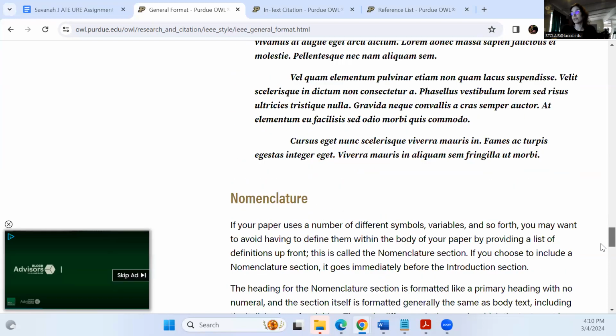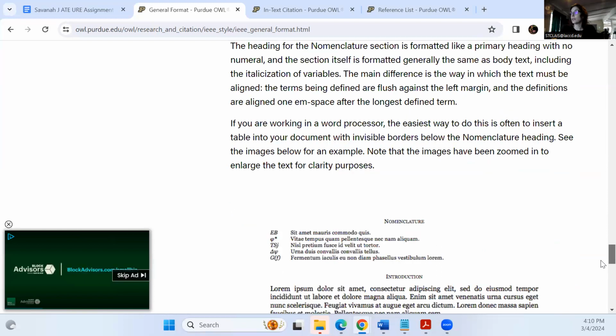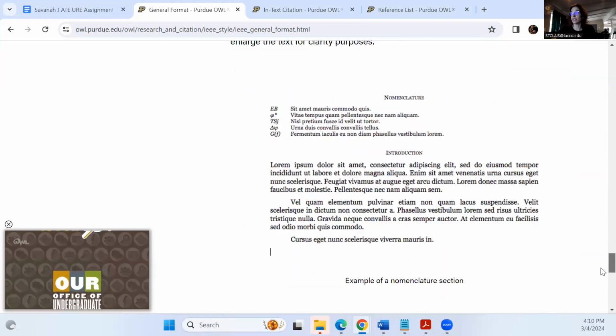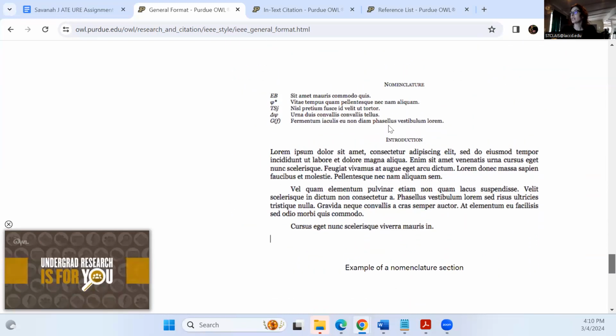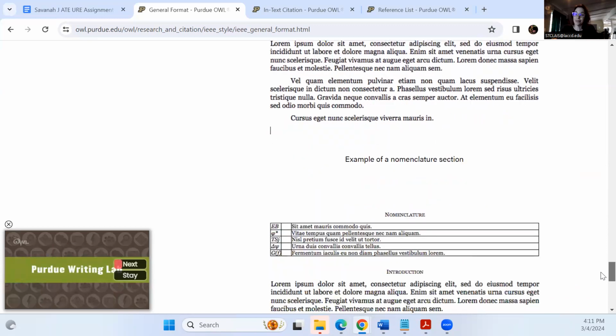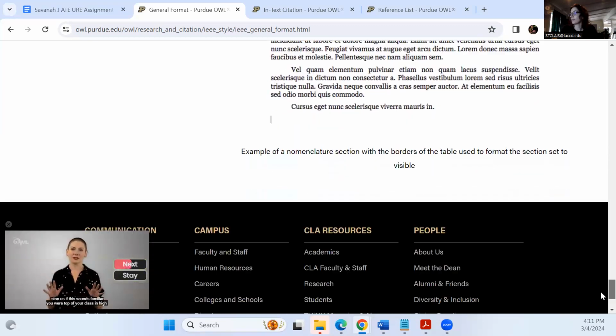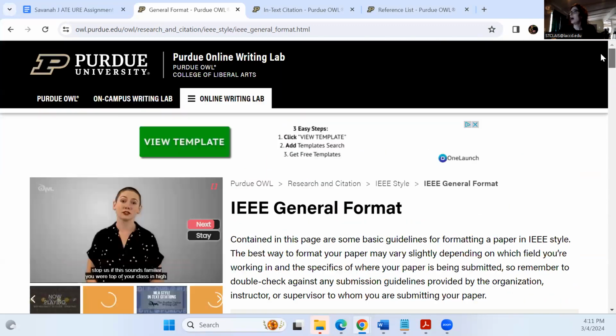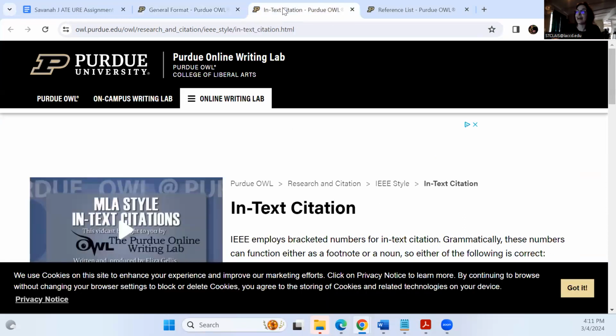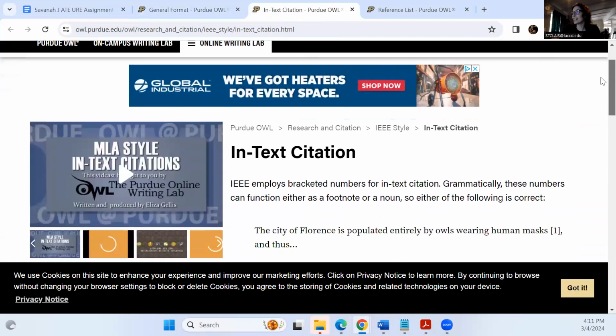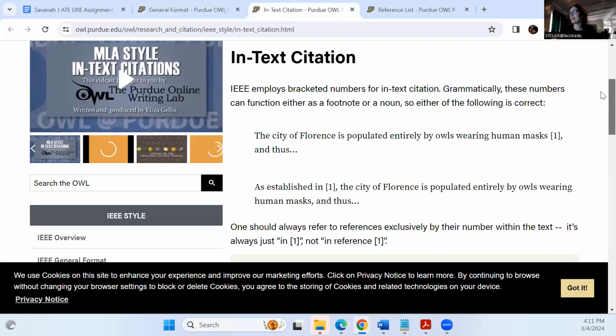If you have a note to practitioners or nomenclature, then you're going to include that as well. Like here we have some nomenclature that's for equations. It's like Greek letters that may or may not apply to you. Other than that, of big interest to us is how to format the in-text citations.